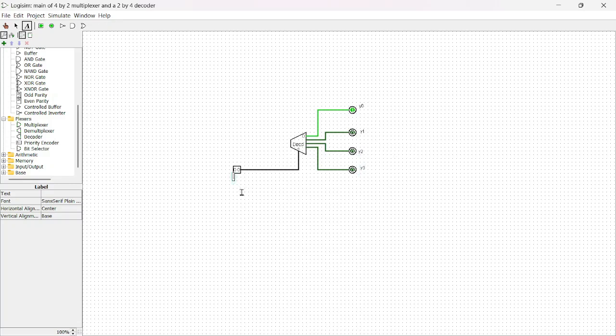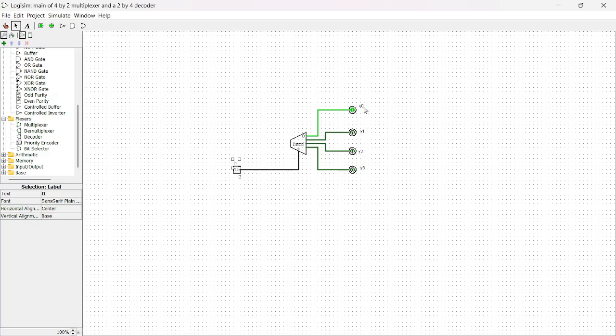Then we have I0 and I1. So now this is our I1, this is our I2. Our I1 is here, our I2 is here.